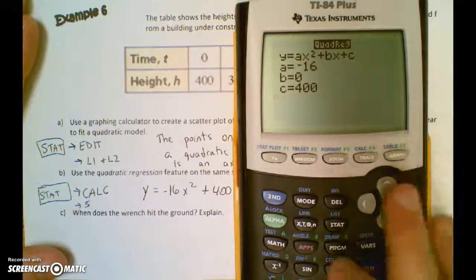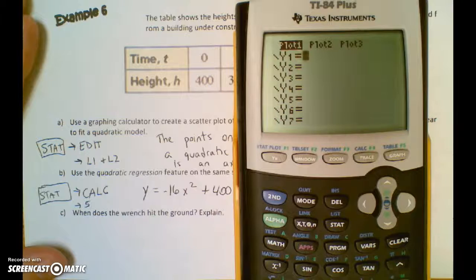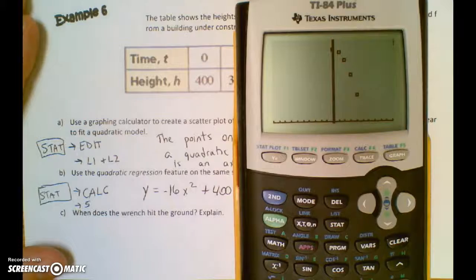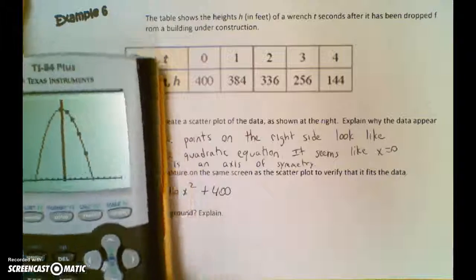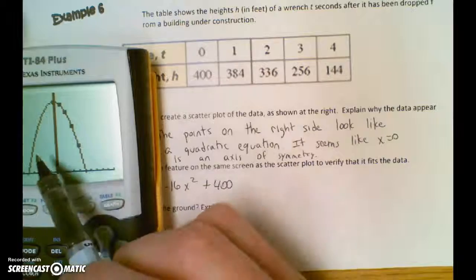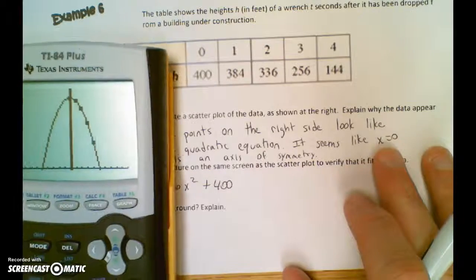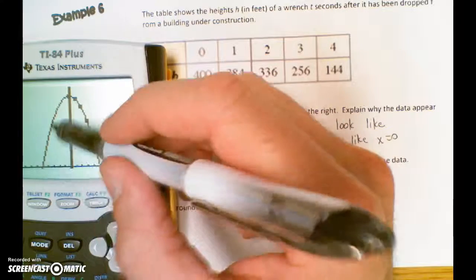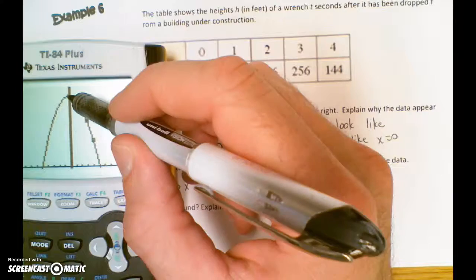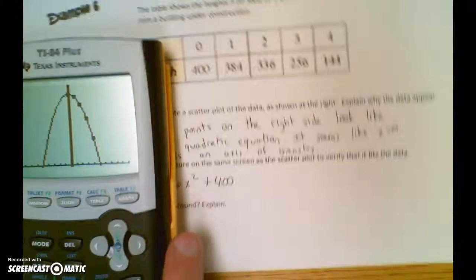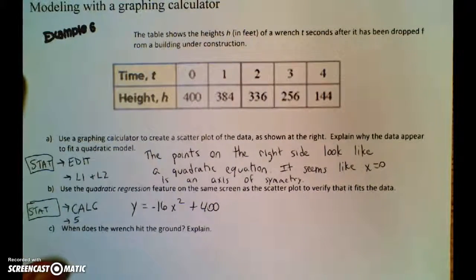Alright, let me graph that equation now into my graph that I have set up, and then answer the question. Verify that it fits the data, and clearly you can see that this equation fits the data for the right-hand side, which makes sense in the context of the problem. We don't have negative time, so starting at 0 and then as time goes on, my wrench is falling to the ground. So the equation fits the points.